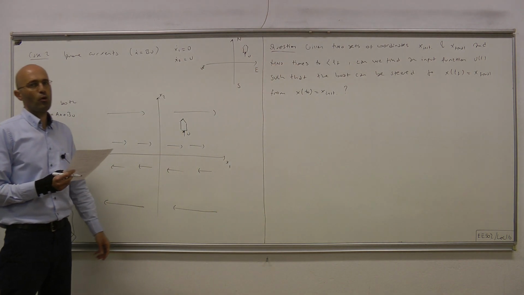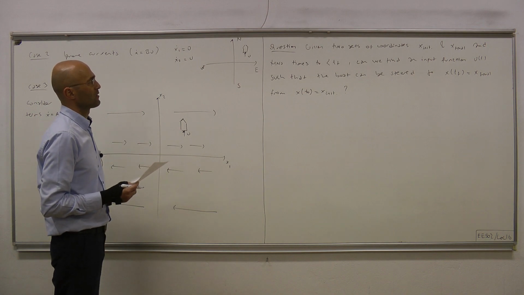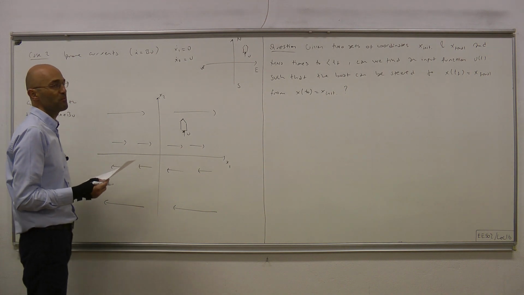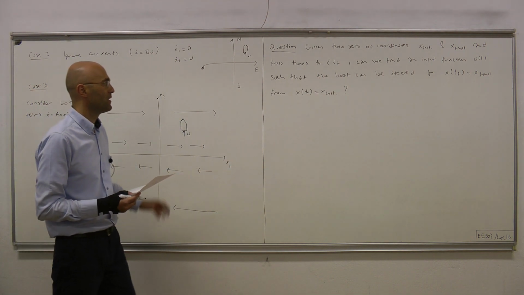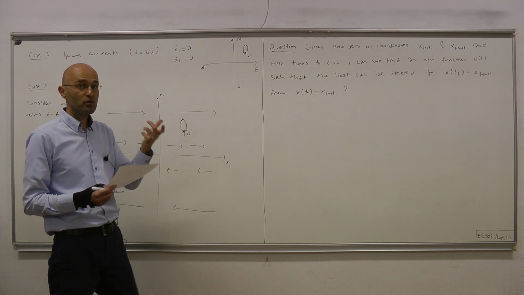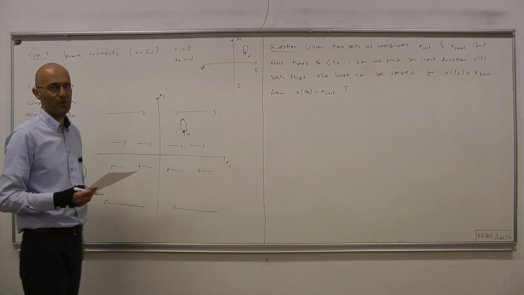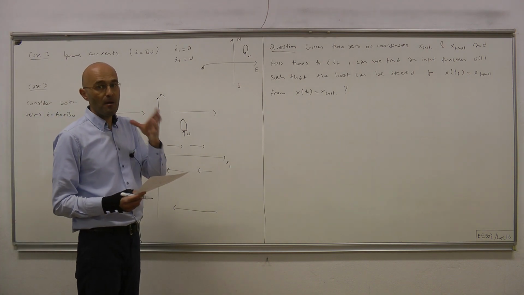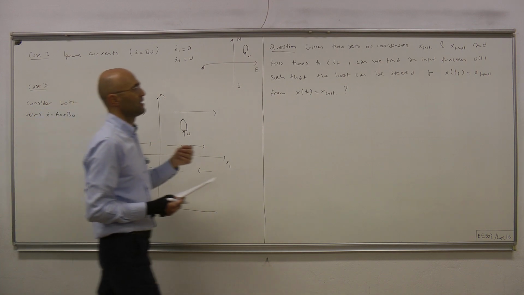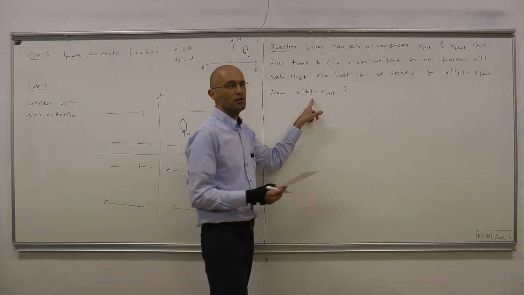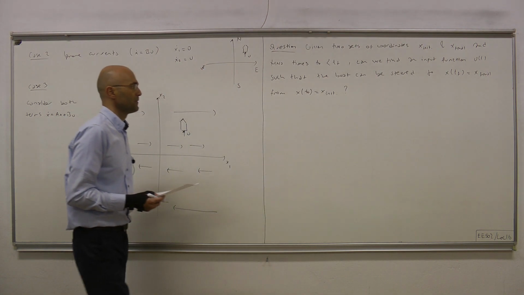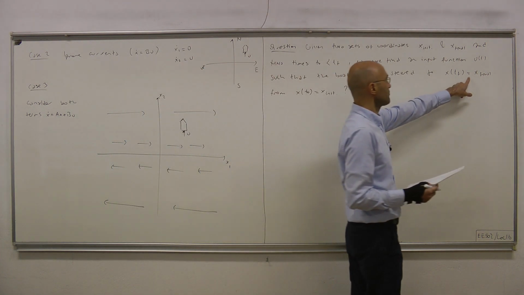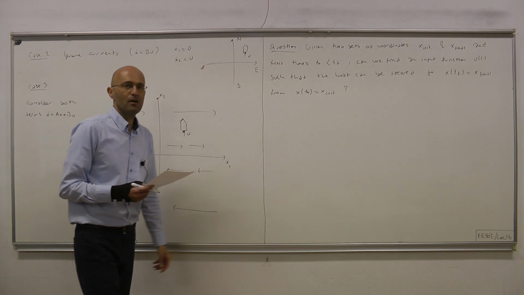Okay, and this question is closely related to controllability. Namely, we have a system x dot equals Ax plus Bu, and then we have two points, a starting point and an end point, and two times, t0 and tf: starting time and ending time. Can we find some input function so that, having started from the given initial condition and driving the system with that particular input, we end up at the desired final position?